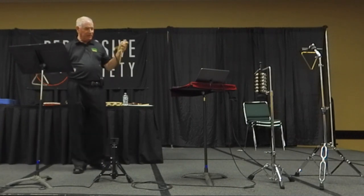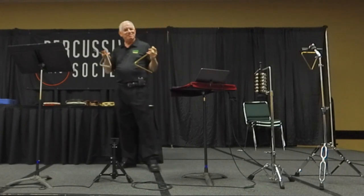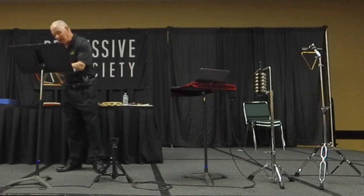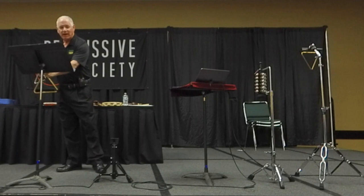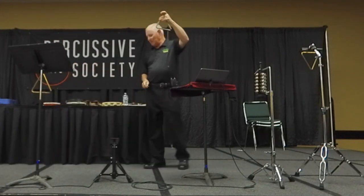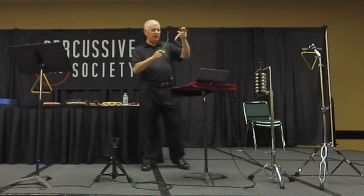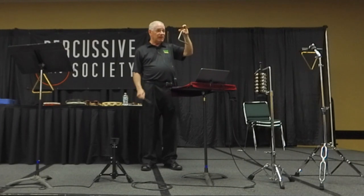Now, triangles come in different materials, different sizes. There's no right or wrong. It's like ice cream. You know, pick a flavor that works for you. But what I will say is, if you're not sure and you want to get one triangle size, I would go with a 6-inch, because it's small enough to be delicate. It has enough body to really sound good in a big group.